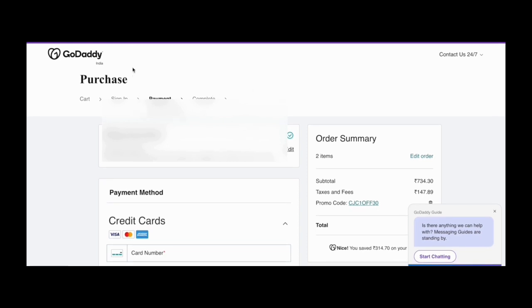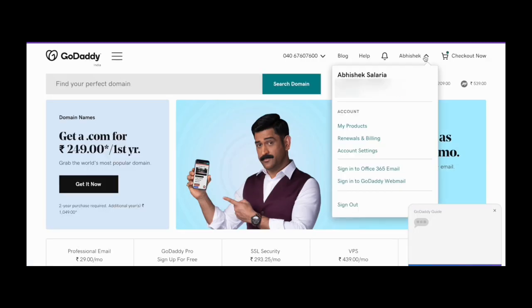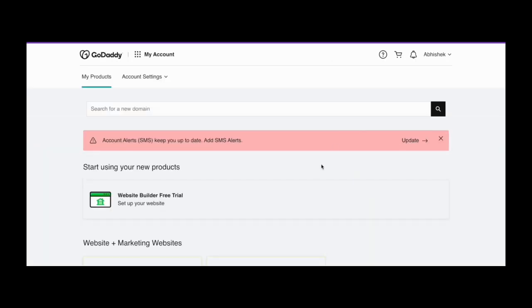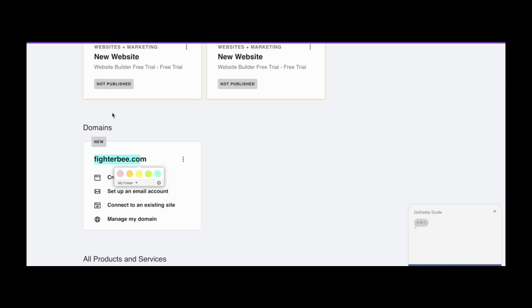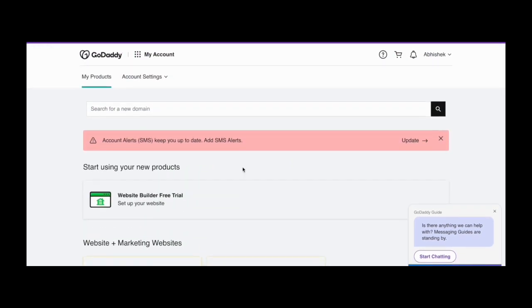Okay. So once you have got your domain name, you can just go to GoDaddy. Okay. And then you can go to this My Products. So here you can see your domain. Like now I have already bought one for demonstration. So here your domain will be showing whatever you have bought. Okay, so that is how we are going to buy a domain name through GoDaddy. It's pretty simple. You can do it within a few minutes.